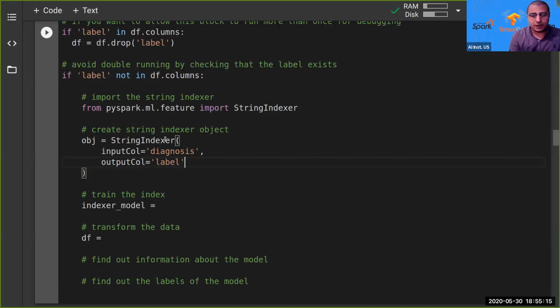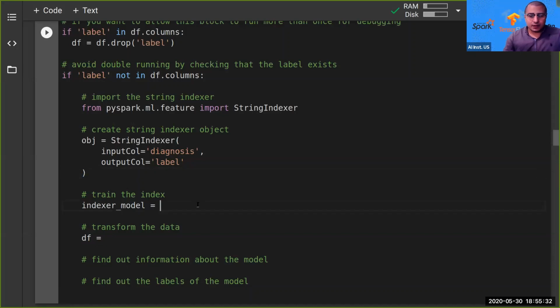This way, every value in the column diagnosis will be converted to a binary value in the column label. So benign or malignant will become 0 and 1.